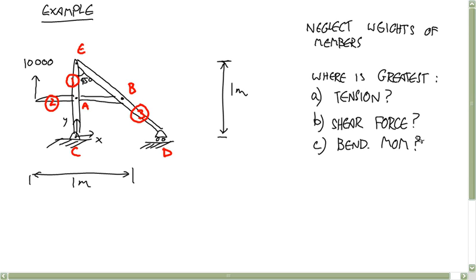So the way we have to go about this is, like I said, we have to solve this structure, figure out the external loads on each member, and then go to those individual members and do the internal load calculations. On each member, find where the maximum tension, shear force, and bending moment is. Once you've done all three, you can see where the greatest is overall. So the first part of this problem is solving this structure. Anybody have any questions before we start? Okay, well, let's just do that. You've been doing structures for a while, so why don't you just work together and do that whole thing? I'm not going to break it up into pieces or anything. Then we'll come back and do the internal loads together.